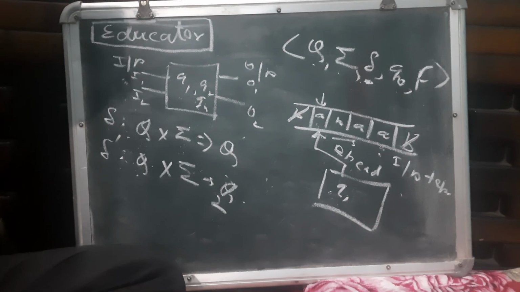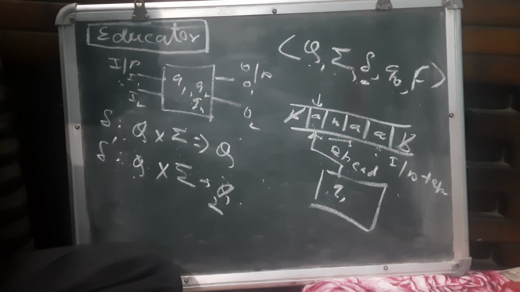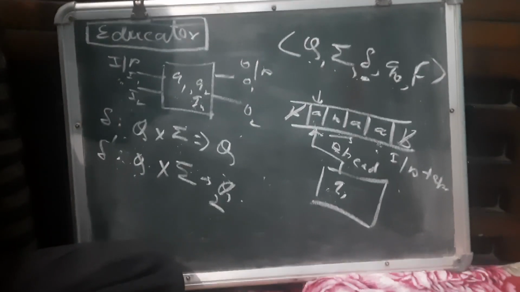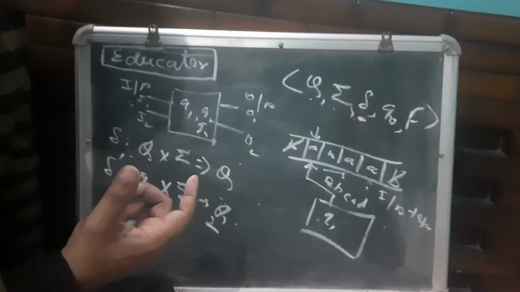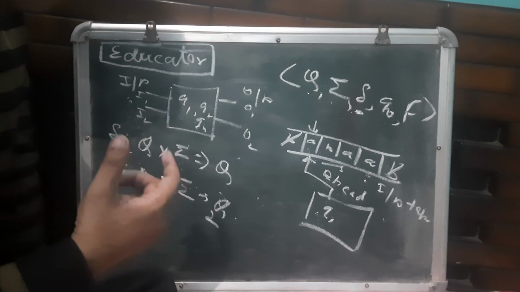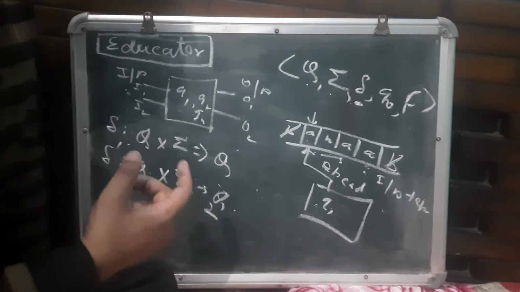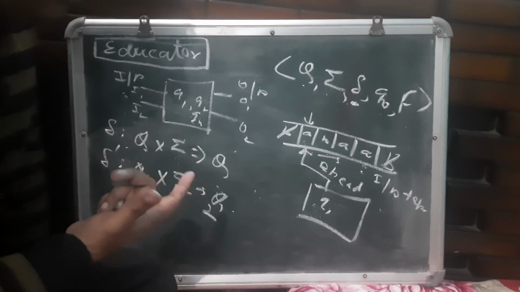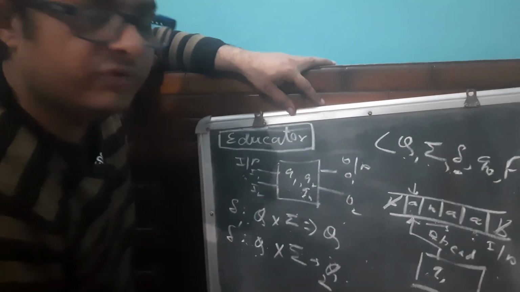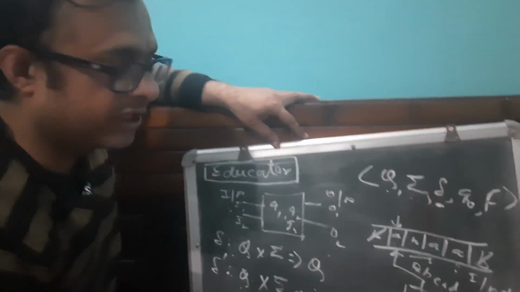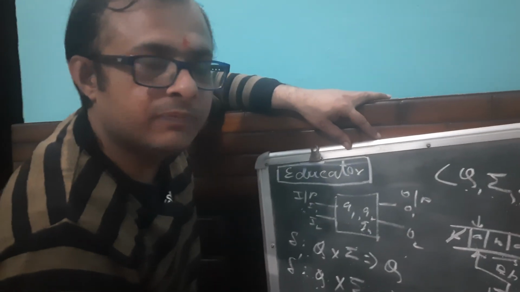Now let us make a deterministic finite automata for a given state, and let me introduce a very interesting trick of deterministic finite automata to design any language. Okay, so let us discuss one DFA for that. We will take one example of a DFA, and then we will try to construct a DFA for that example.